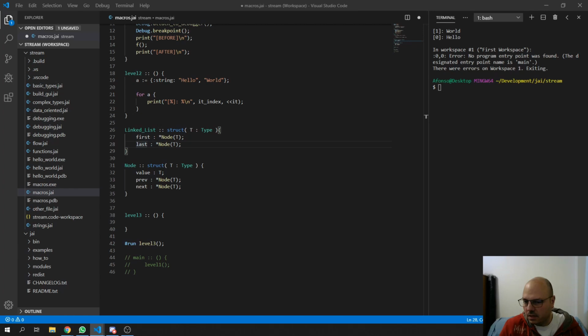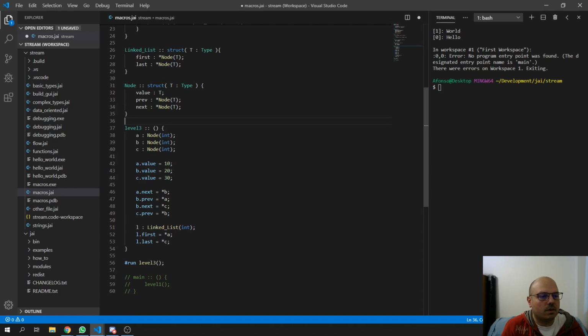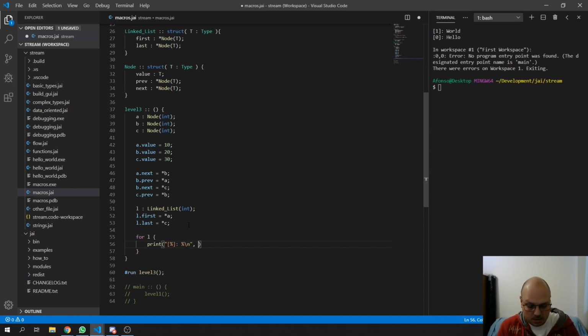And in C++, you would create something like an iterator, and you'll do stuff, right? So let's say that we want to do, so we have this, we create the nodes, they're of type int, I'm putting some values there, I'm just doing the next whatever because I didn't want to create anything. So then what we would want is to do something like this, right? So here I would go print, and I want to print, on position something I have something else, right? And it would be the it index, because by default we're not defining it, and it would be the it.value, right? Because the node has a value. And we're going to be going through nodes, in fact, through pointers to nodes, right?